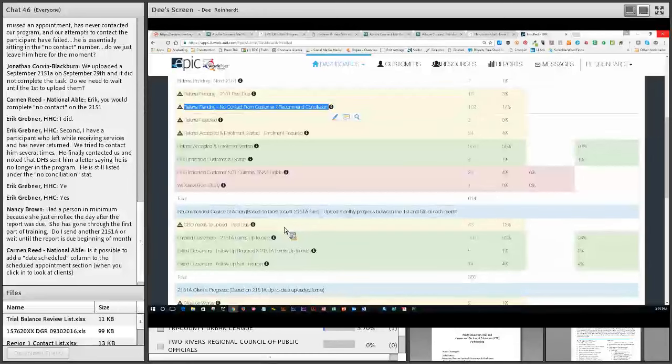And then you submit a 2151A at the beginning of each month for the activities that took place in the previous month. So, Nancy, anytime there's a change in activity for the clients, you can submit that at any time. You're required to submit a 2151A every month between the 1st and the 5th. But if there is progress or changes within that month, you can submit more than one 2151A for a client.